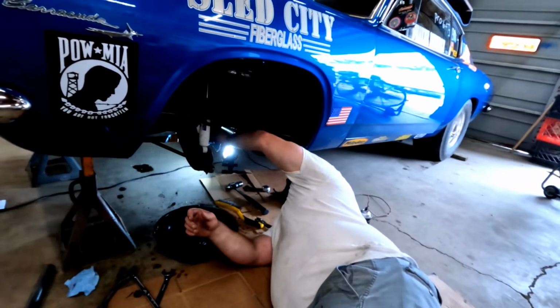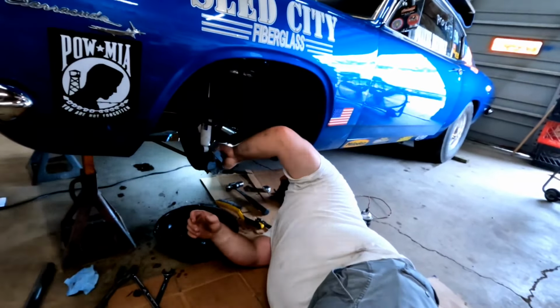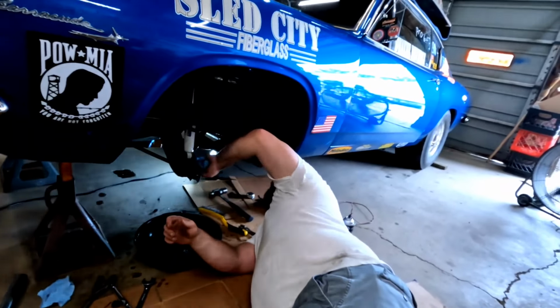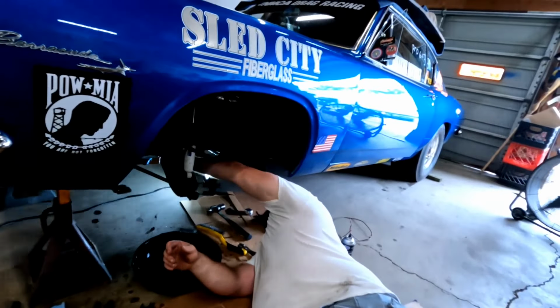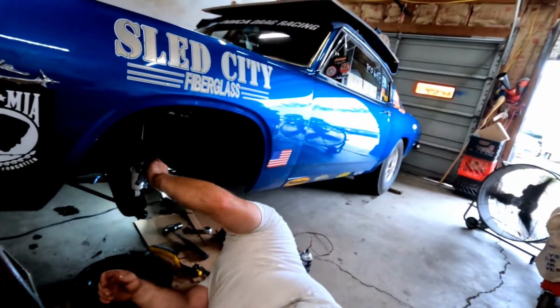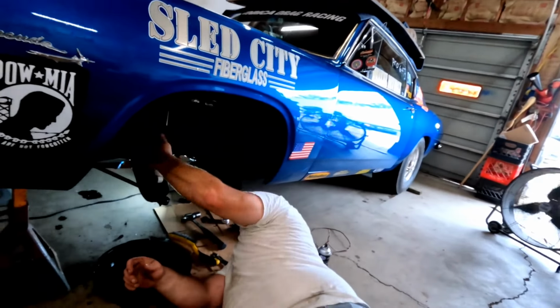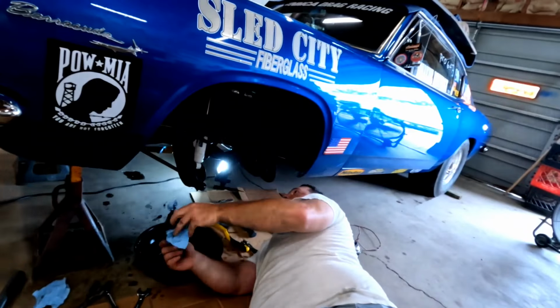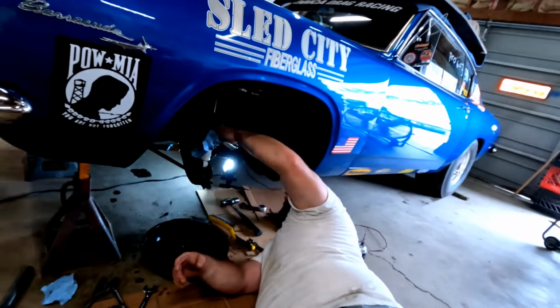How bad is that Pitman arm to change? You gotta have a puller to pull it off the splines. Does it feel loose? I think you probably can't with the drag link on it. When I start cleaning all this stuff up down here, man, you can tell this car was down in Florida. All that sand, sand everywhere.